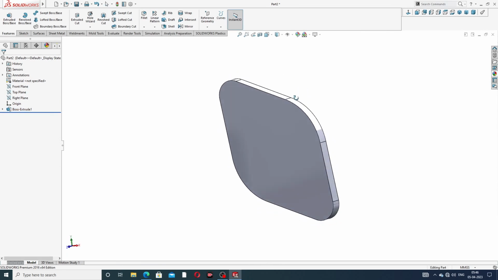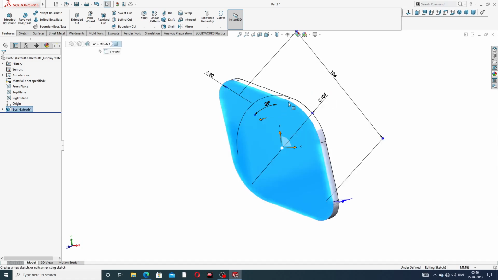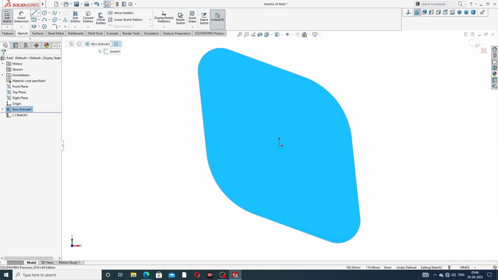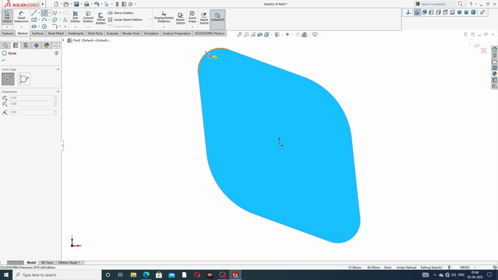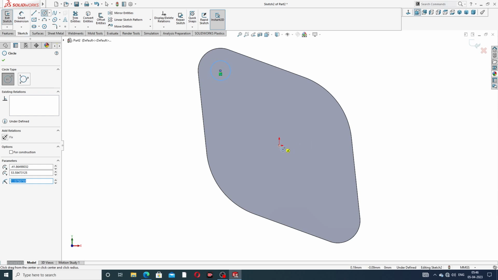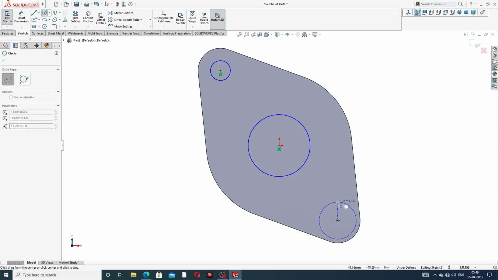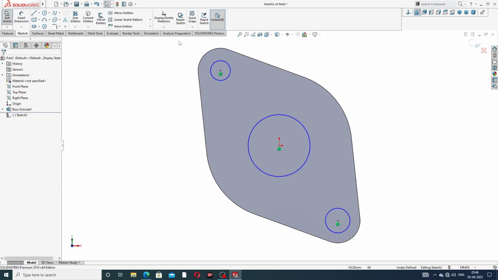This face is also sketch normal. Draw a circle here, a big circle, and again a small circle, because this is a cutout.